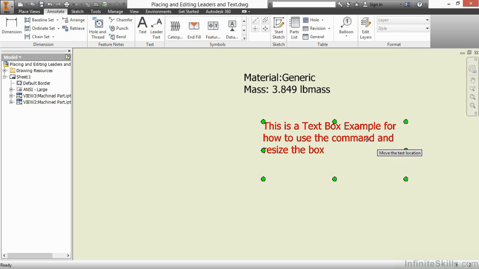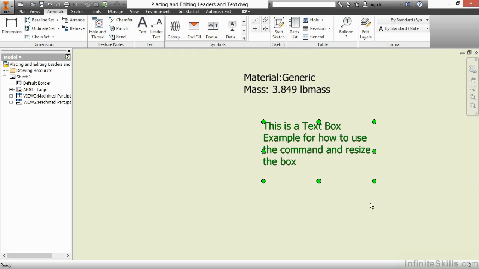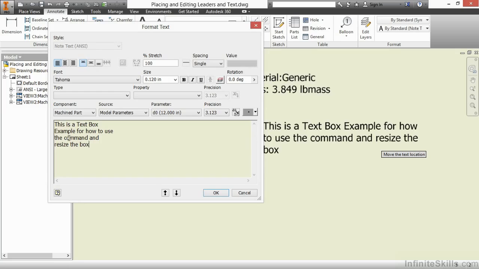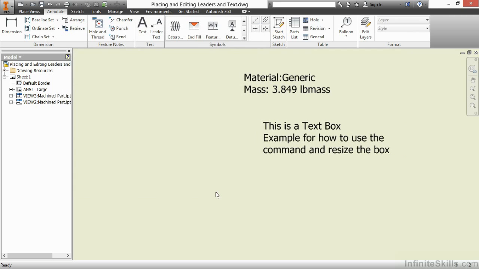When I go back to this piece of text here, I do have green dots around there, to which I can pull and control how that gets wrapped. If I would like to have an explicit carriage return, I can modify the text and just add a return inside of it. So if I double-click my text, that will allow me to modify it. And I would like to have a definitive carriage return just behind the word box. So I'm going to hit backspace just to show that that's still missing the space there. I'll hit return, and now I have a definitive carriage return. By choosing OK, it will obey that. It knows that there is a carriage return there, that I want to have another paragraph.